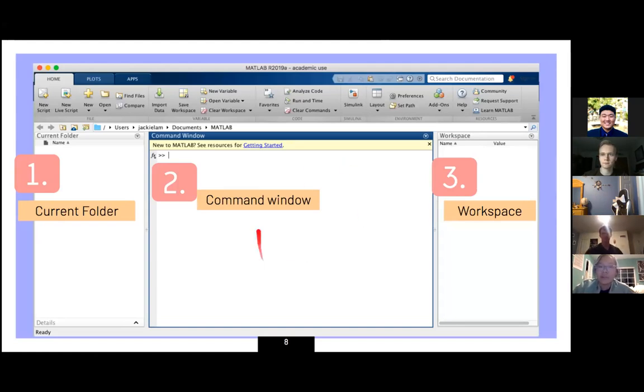Then you have your command window where you'll execute all of your commands and see the output. And then you have your workspace, where you'll see all your variables that have been saved after executing previous commands. It's a really organized way for you to keep track of everything.